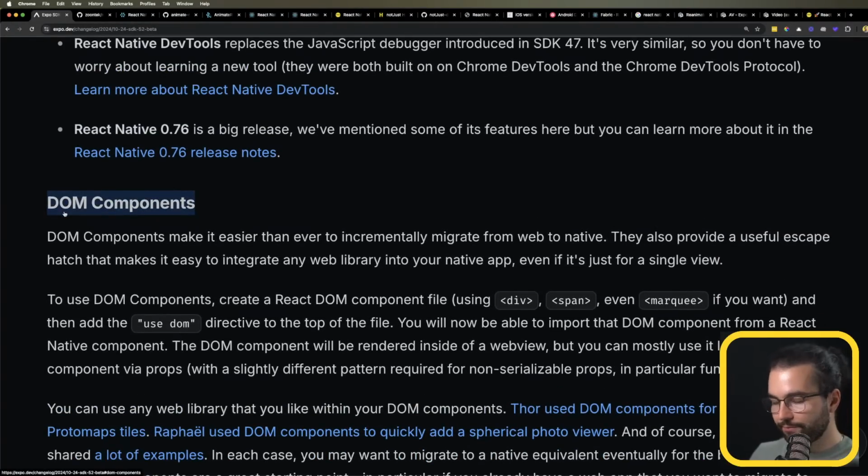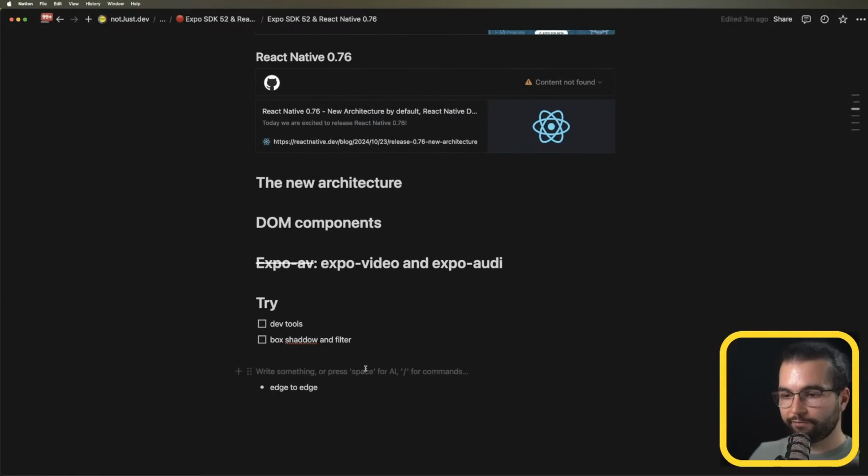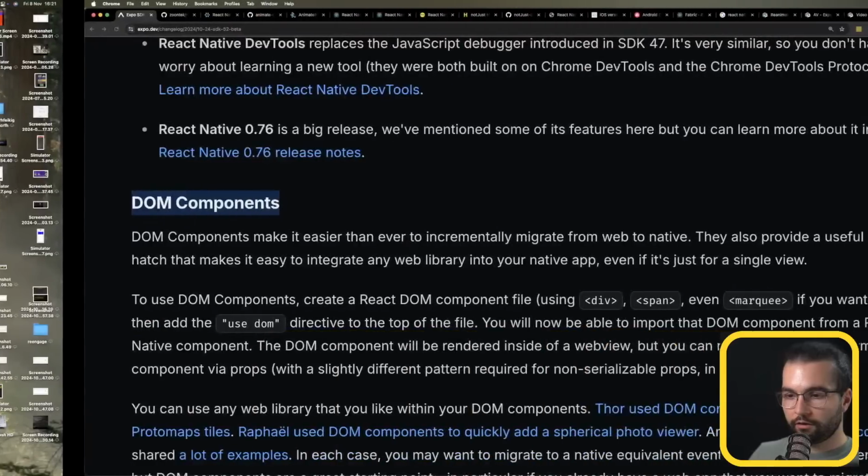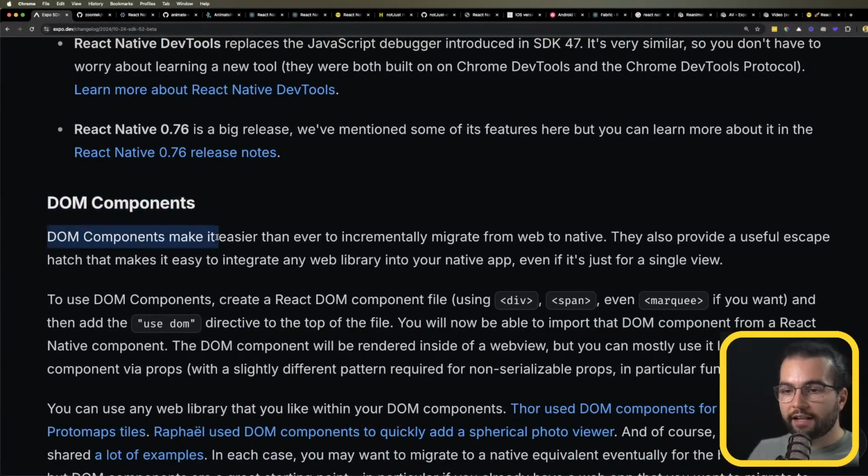DOM components. Let's see if we're gonna have time to try them out, but I would like to. So the long story short about DOM components, as I understand it, is that it makes it easier to incrementally migrate a web-based application to a mobile application.